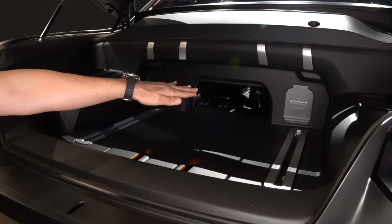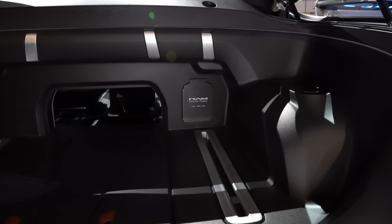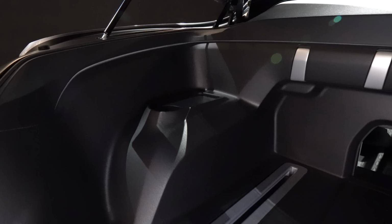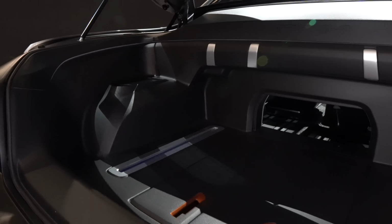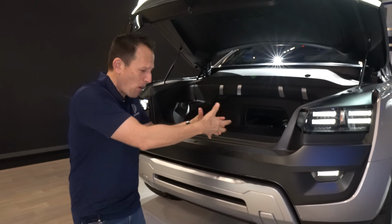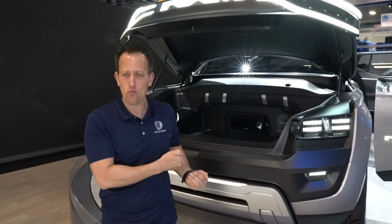And then of course you have your power panel. Just like up at the back of the truck, you also have a power panel with that 120, the 220, and your auxiliaries all at the front. And then remember, we have everything sealed. So this is going to be watertight. And then of course we have that self-leveling system. You have the ability, like I said, to take that part of the infotainment system, scan an item, and see if it's going to fit and the weight is appropriate for your Ram Revolution.